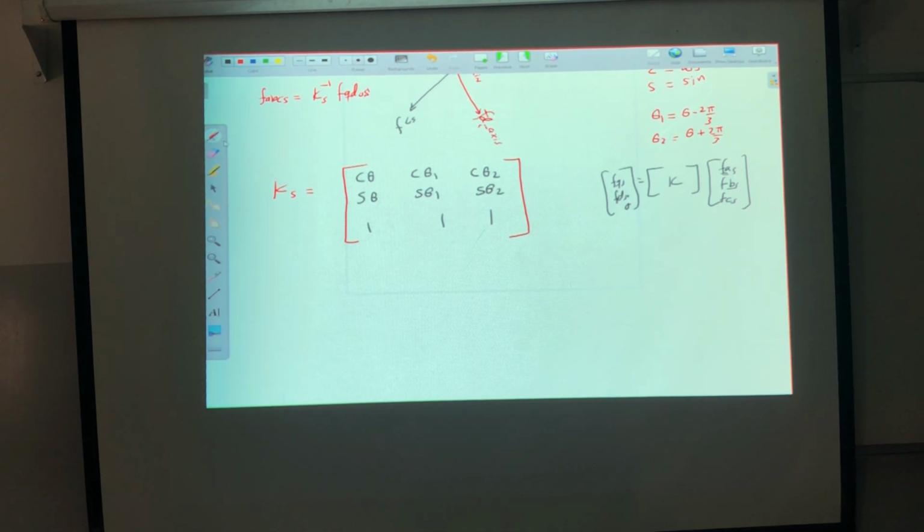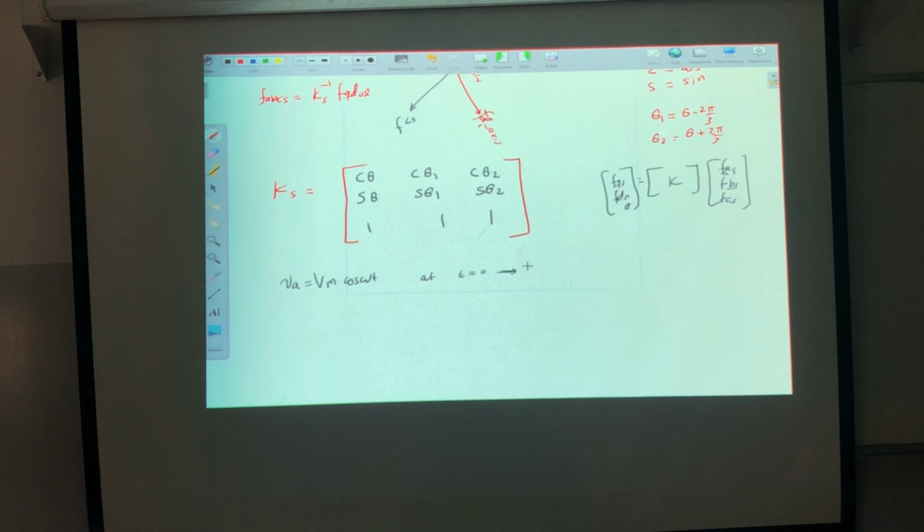Now let's assume that I'm having VA, which will equal VM cosine omega t. So VB will be what? Cosine omega t minus 120, and VC cosine omega t plus 120. Yes. So now let's assume that I need to calculate the transformation at t equal to 0. Good. So I need to calculate at t equal to 0.